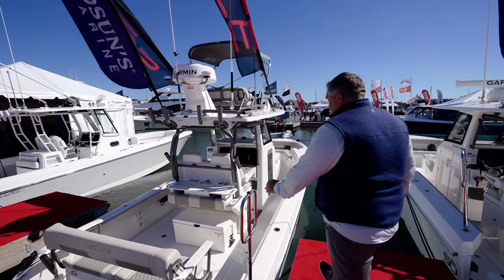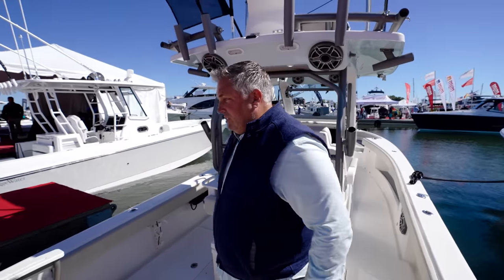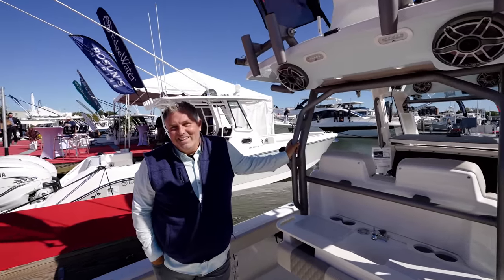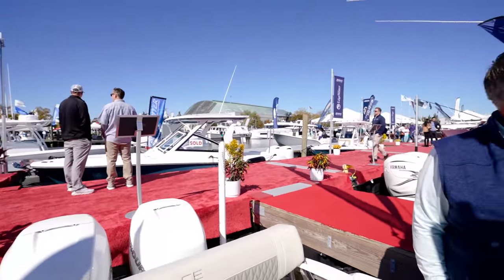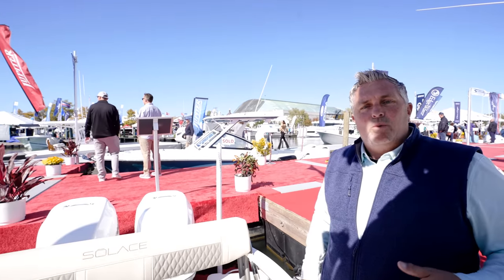Guys, let's go ahead and walk. Sean's going to show us this boat. Every time I've filmed Solace boats there's always something innovative. Stephen told me when I interviewed him that he just thinks a lot — he even got an idea from the trash chute at McDonald's. So let's go ahead and properly show this hybrid 30. Maybe somebody's in the market for a bay boat, but this doesn't feel like a bay boat.